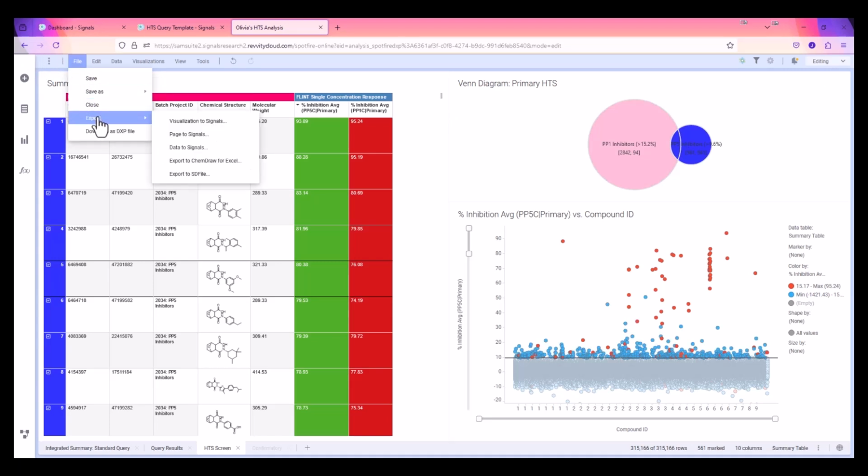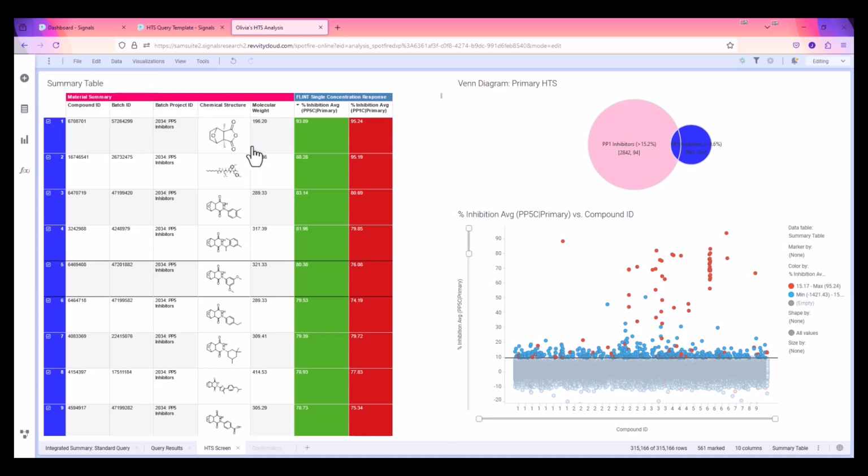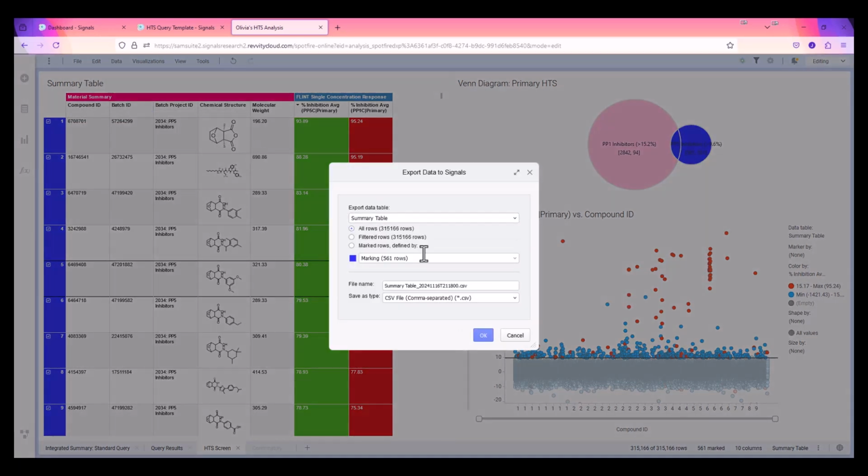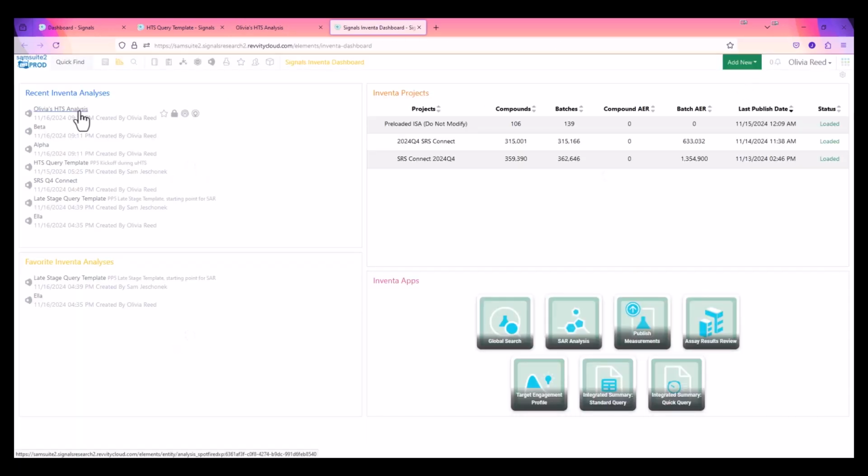And then I can send that list directly to my Inventa analysis object so that Ella has it on hand. So I'm going to do that, and then return to Signals so I can share this Inventa analysis with Ella. So I'll set the sharing, add Ella, and give her read access.